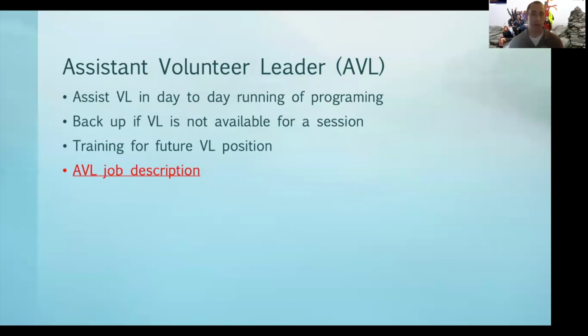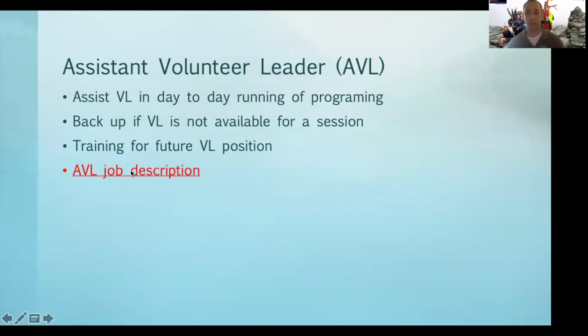So this year we're starting to look at how we can improve on that. This summer we're rolling out the assistant volunteer leader. That's someone who will be the second person to help run the day-to-day programming. If the volunteer leader couldn't be there, they could step in. Ideally, it gives us a pool of volunteers to look at to become volunteer leaders in the future. Hopefully that will help us find out who is actually interested and get them comfortable. We found that if they weren't comfortable, maybe having a step in the middle would be a better option.